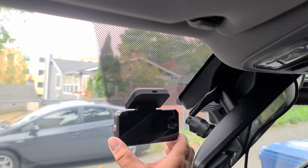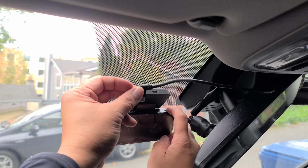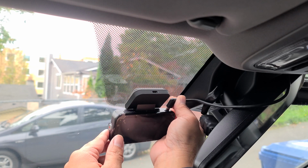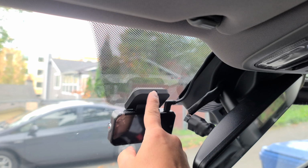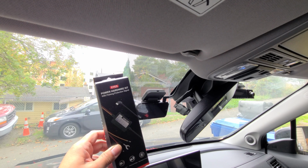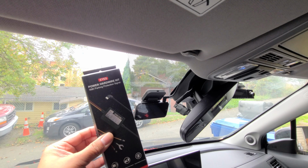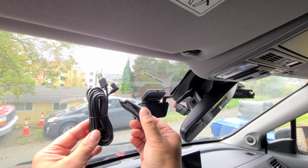Now that I got that mounted, then we go ahead and get the rear dash cam and go ahead and get that connected. Then we're gonna go ahead and connect our power. You can install the optional power hardwire kit. I'll show you how to install this hardwire kit in another video. Or your cigarette plug adapter.